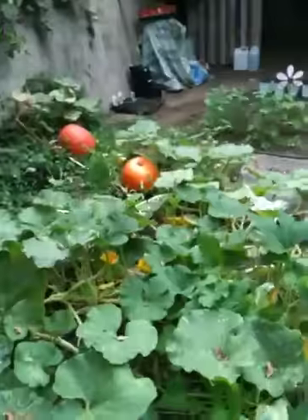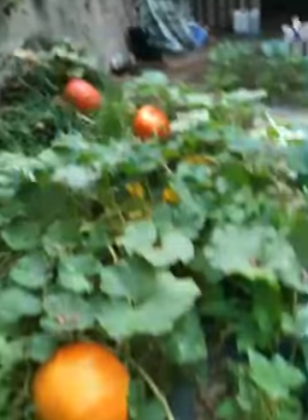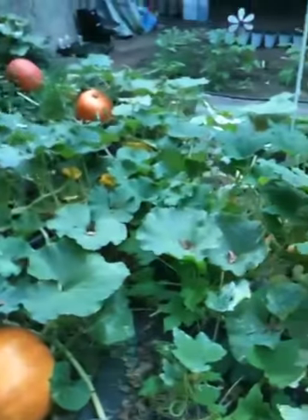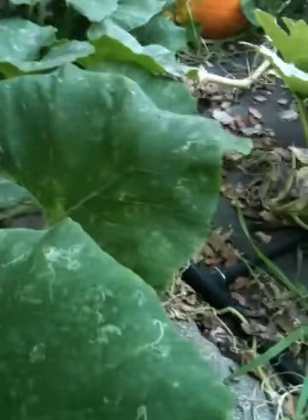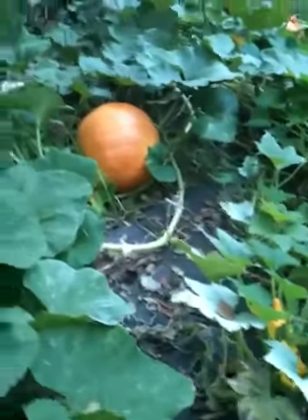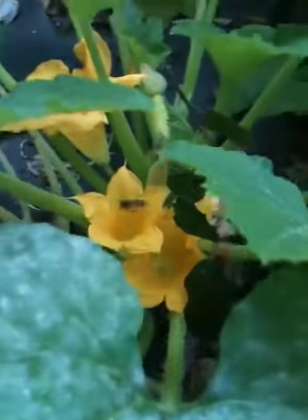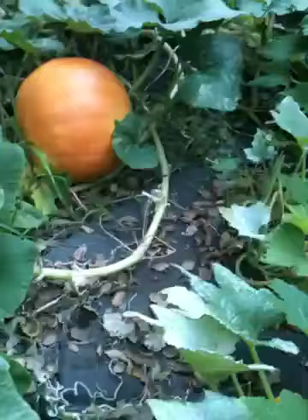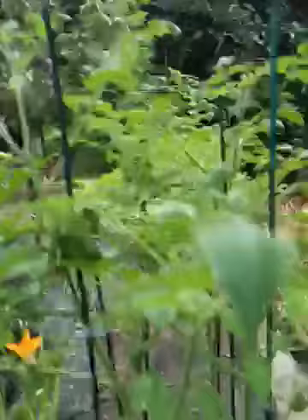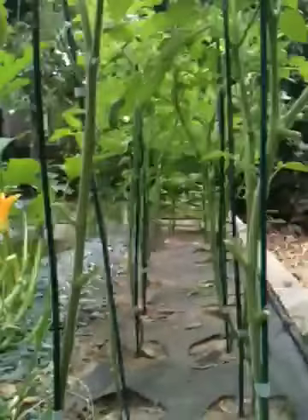So pumpkin update — all we have left folks is just Big Macs. I've got four Big Macs left out of everything else. I know I had a little white one somewhere. I've got some flowers and the bees are still pollinating on the little squashes, so I might just clean it up and maybe get a little bit more squash out of that, but I doubt it — I'll give it a shot anyway.